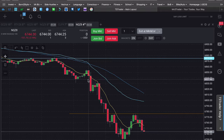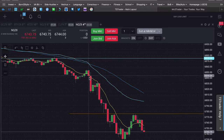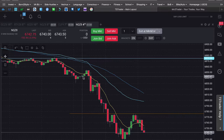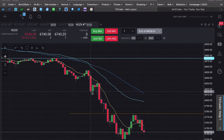I saw this candle and wanted to get in at the break of this candle, but I have my 5-minute rule: I don't trade in the first 5 minutes, and for a good reason, because usually those trades have worked out against me more than in my favor. So I passed up on that trade, but it would have worked out this time. It's early in the day, so of course there were going to be more opportunities, but in the back of my mind, most of this month we've been really choppy in the morning sessions, so I was still kind of passive today.